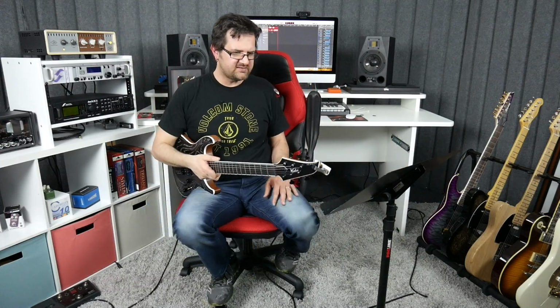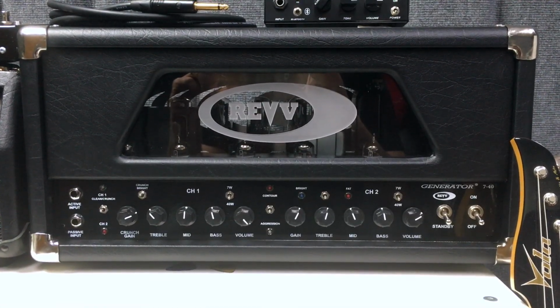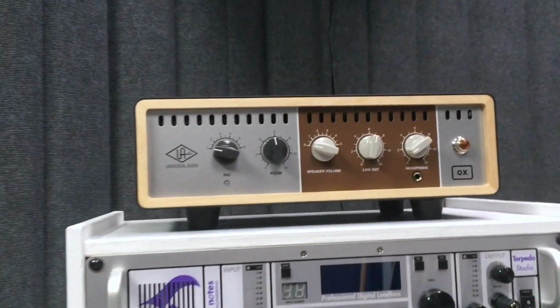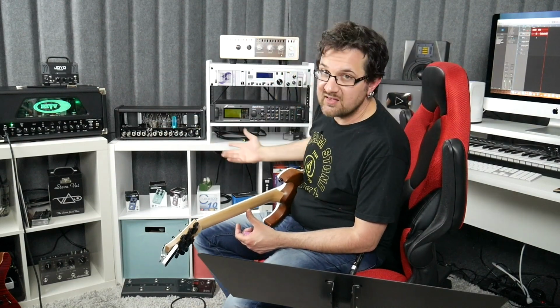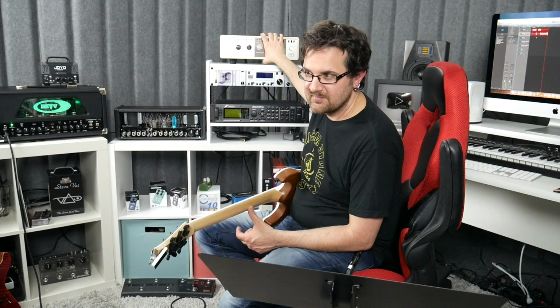So enters the aux. Let me show you what it does. And you heard the aux, by the way. I was going through my Rev Generator 740, which is a killer amp. You're going to plug the back of your amp head into the aux box in the back. That will supply the load. So in other words, if you connect your amp head to the aux, your amp's not going to break. But this is going to basically simulate the cabinet.